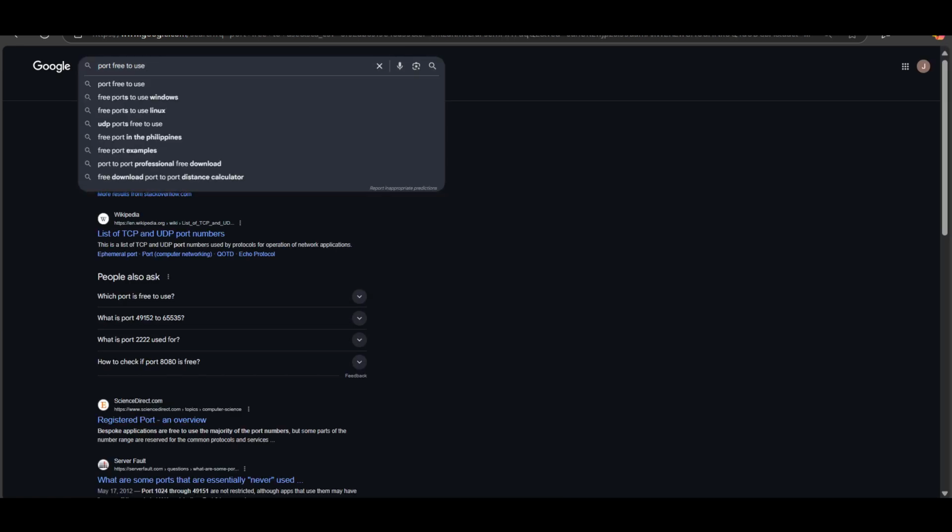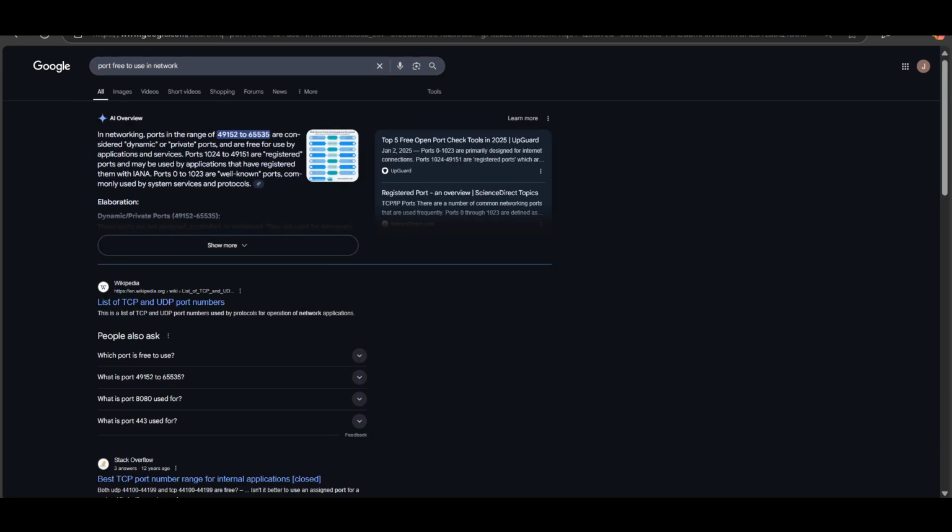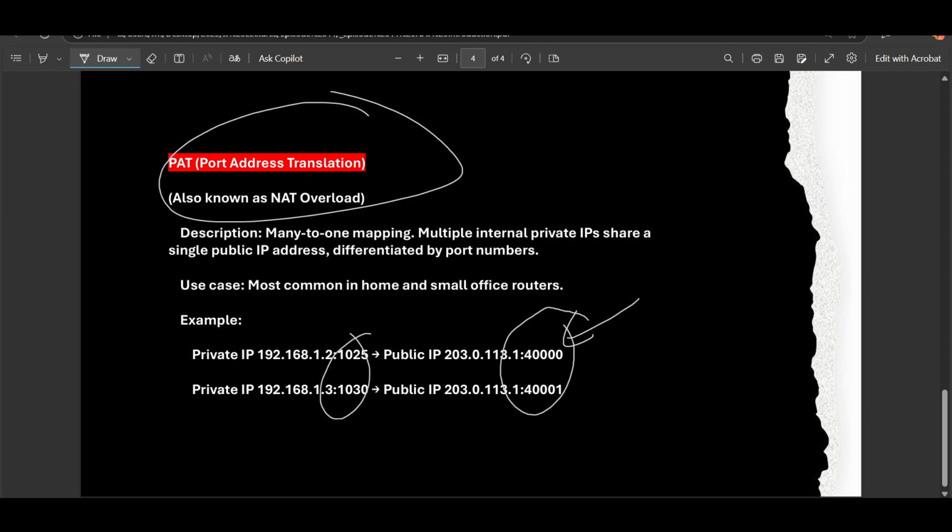So in networking, there are a lot of ports that we can use for that translation. The idea is, instead of having one private IP and one public IP, we can have multiple private IPs, and we just use a different port for the private and the public side, so that we can have just a single public IP, and it can be utilized by different computers or machines inside your network.